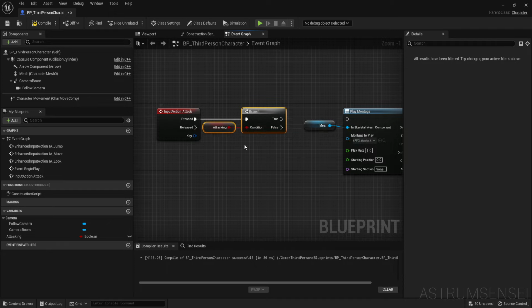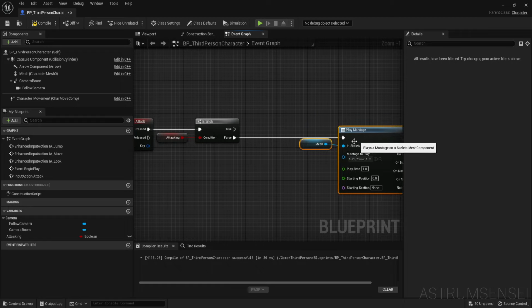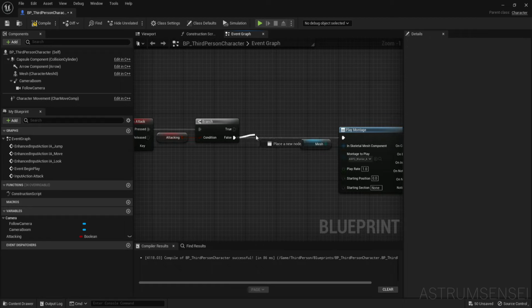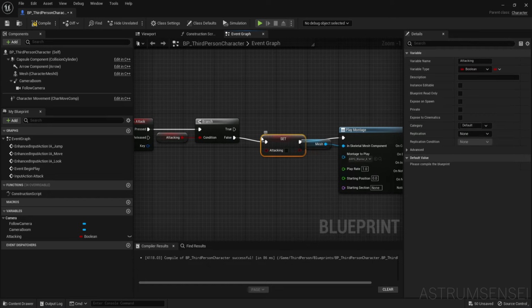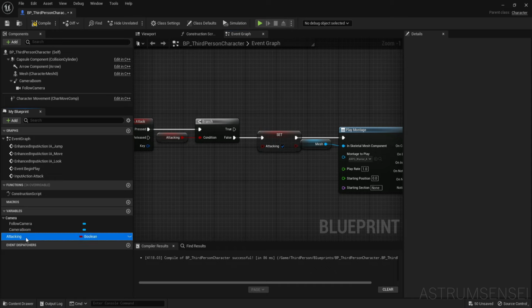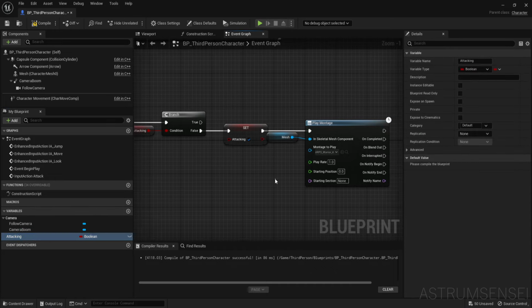And when you press, you check if you are attacking. If you are not attacking, we will play the animation montage. But before that, we're going to drag out of here and set attacking to be true. So now we will set this boolean to be true when we attack the first time.